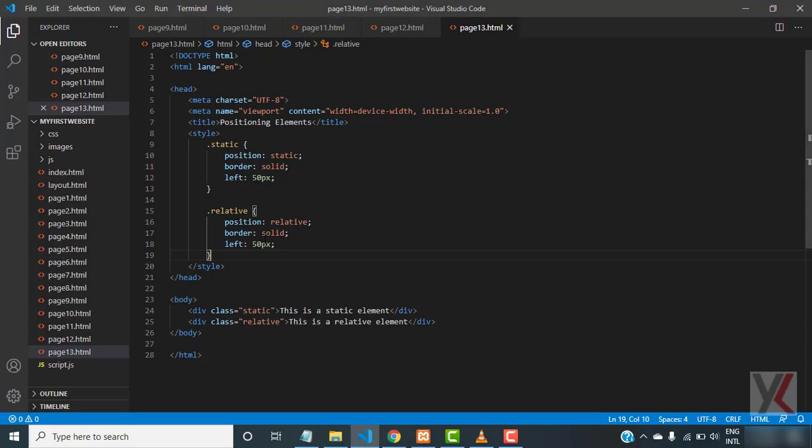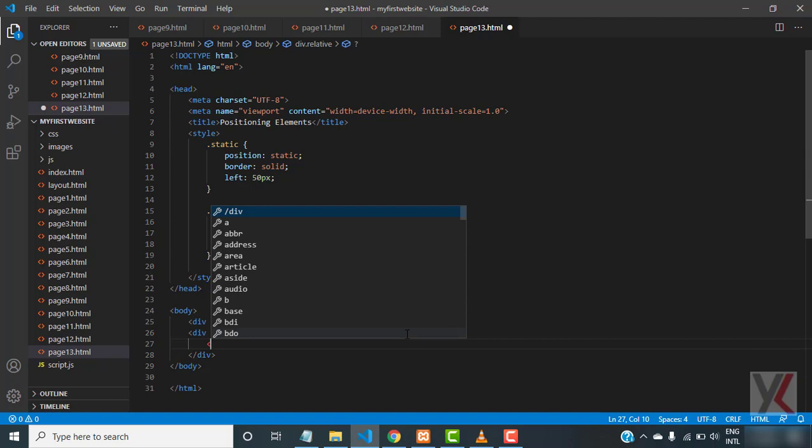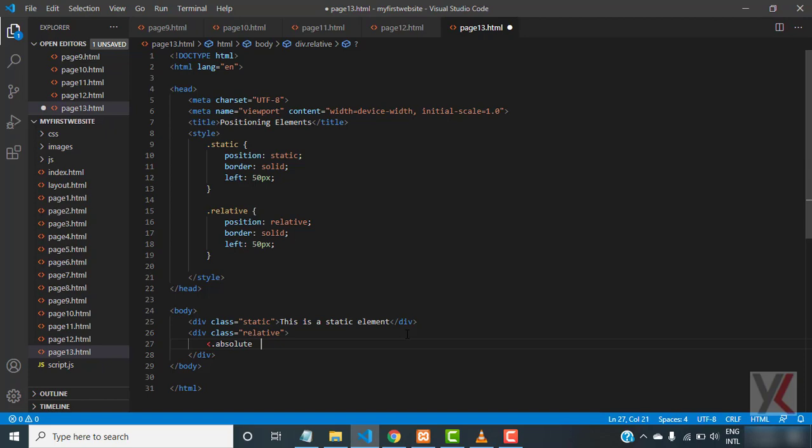Suppose we also want here, we'll remove this and create another div of absolute.